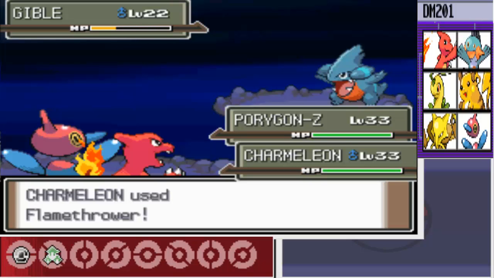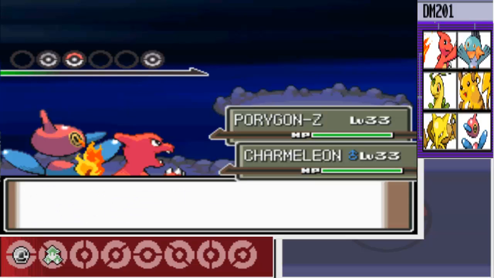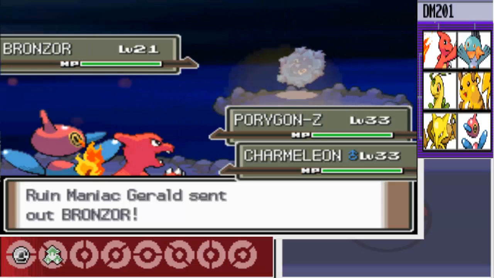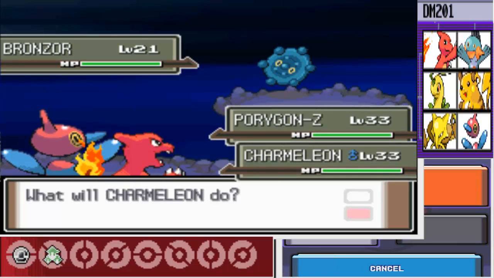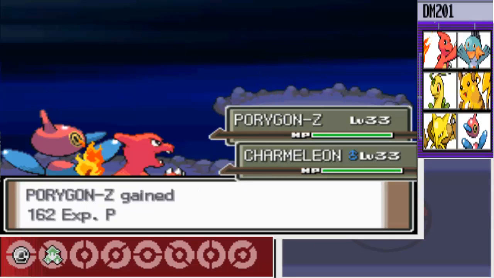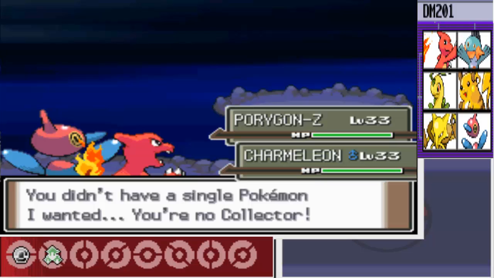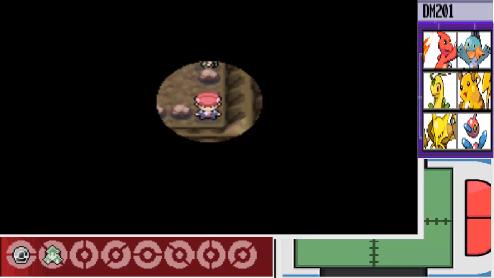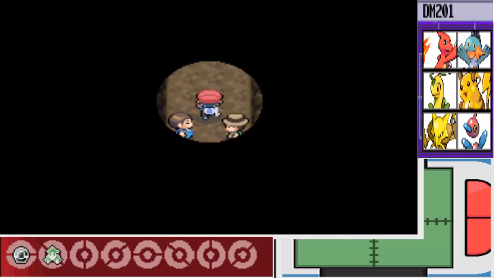Come on, Charmeleon. Good job. Taking him down. And Bronzor. It looks like one of those shields. It really does. I'm so glad I taught you how to use Signal Beam. God damn. These guys take forever to level up now. Either that or I'm just really overpowered. Nothing? Oh. There we go. Blue shard. Again, I don't know what the shards do offhand.